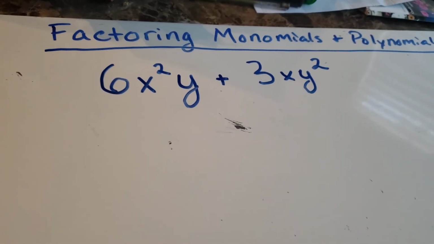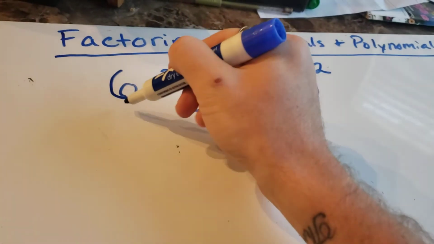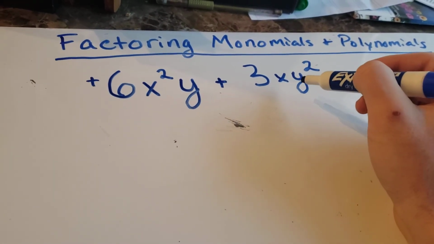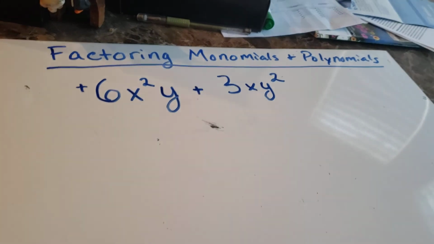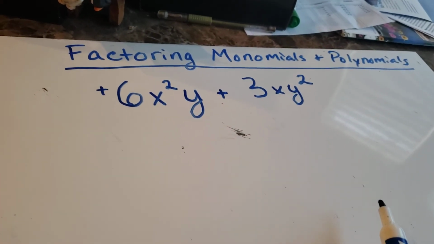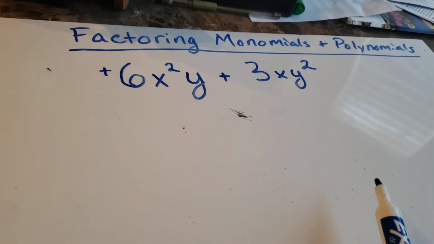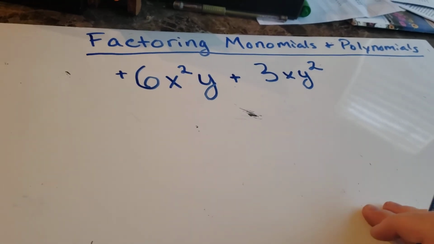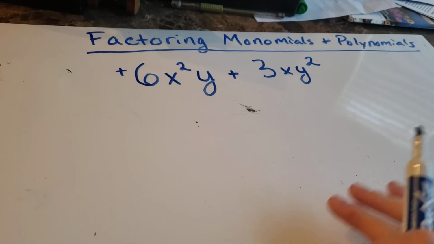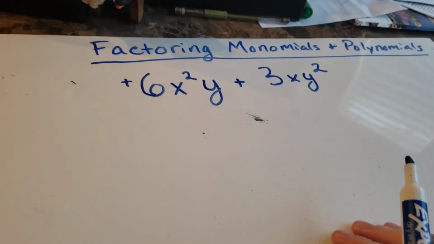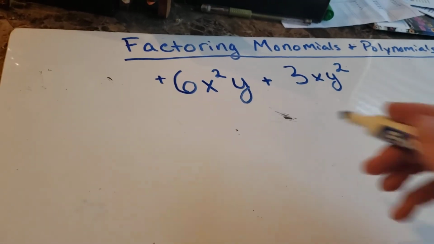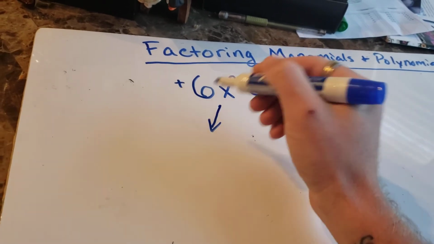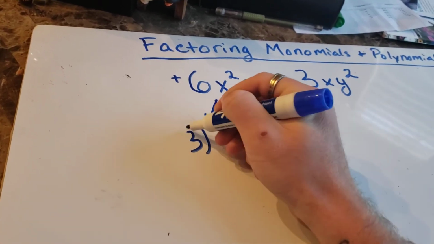All right, so here we have the binomial, two terms, because we've got 6x squared y, which if we want to think about it is positive, and then positive 3xy squared. So how are we going to factor this binomial? When you factor a binomial, you're pulling out everything that they share, and then what's left over we'll deal with in just a second. The first thing you can do to start off with, and you'll get better and more efficient at this eventually, is factor each monomial individually. So let's start with 6x squared y. If we break this down, 6 is 3 times 2.